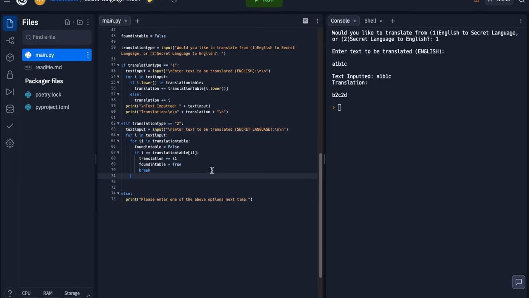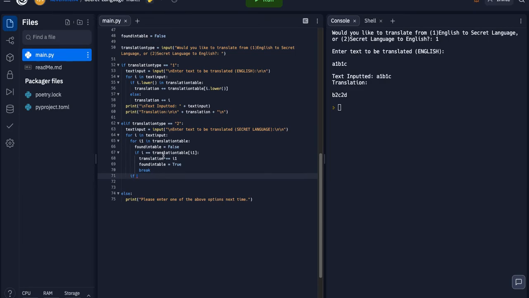So if the last character was found, it turns into true, and it goes into the next loop for the next character. And since it's already true, it... actually, hold on. Yeah, I don't know anymore. Okay, don't ask me.